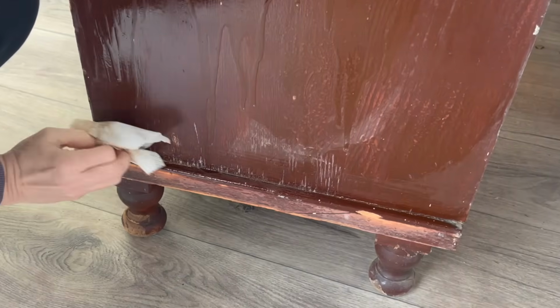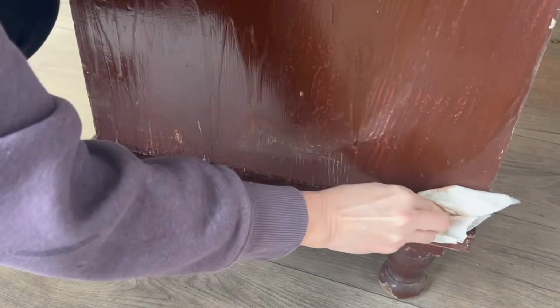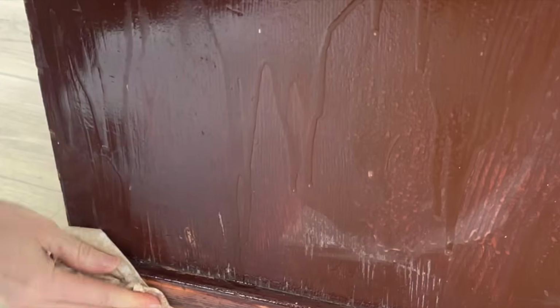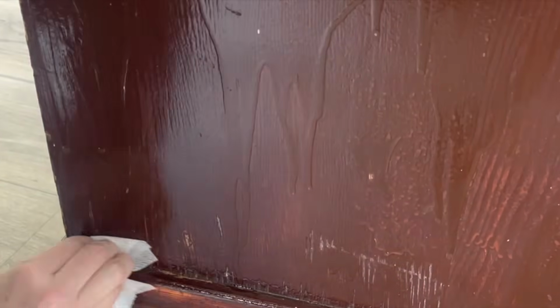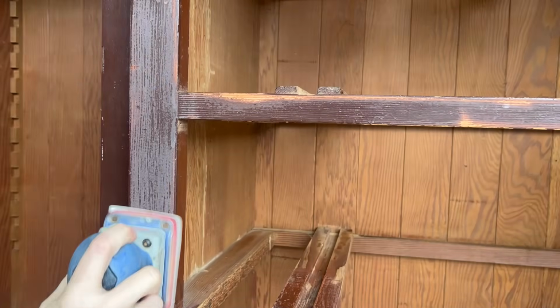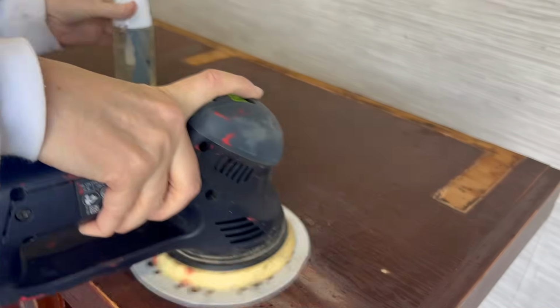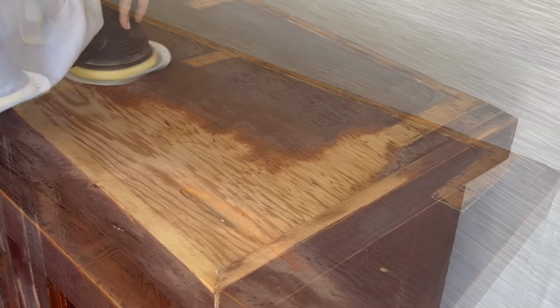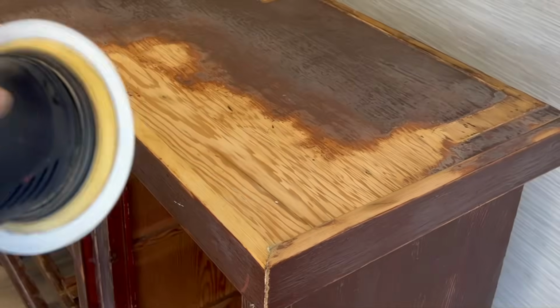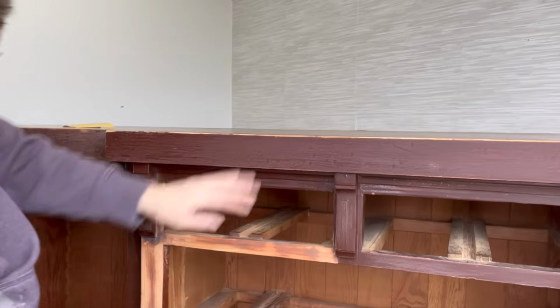While cleaning, let's just take a sec to admire the sloppy as all heck finish on the side here. Whoa, can you believe this? I have to say I was really surprised to see this kind of work on a piece of this age. I'm feeling a little judgy, I gotta say. And as I started some exploratory sanding, I began to wonder more about the construction of this piece.